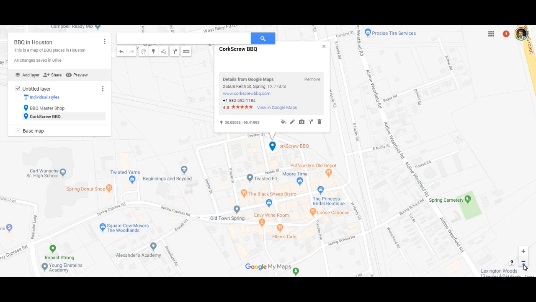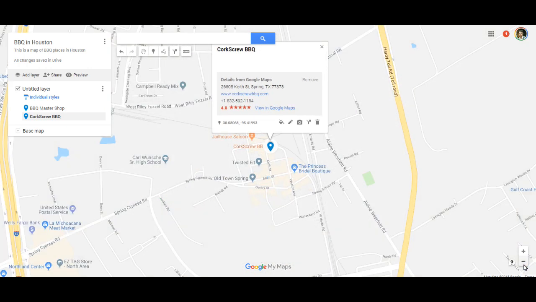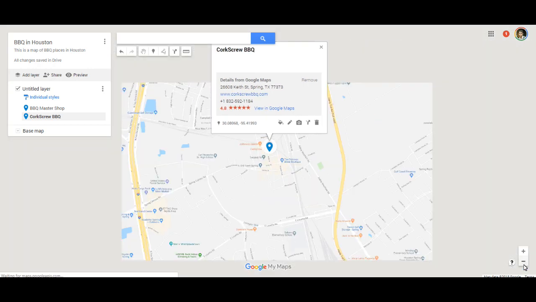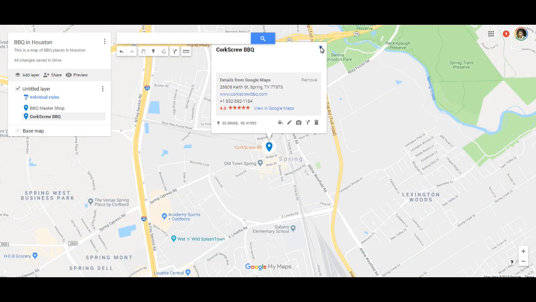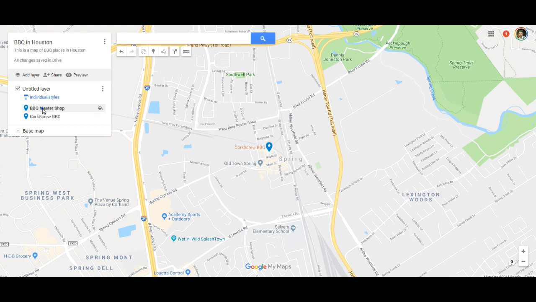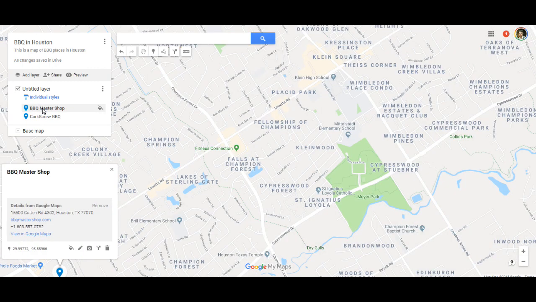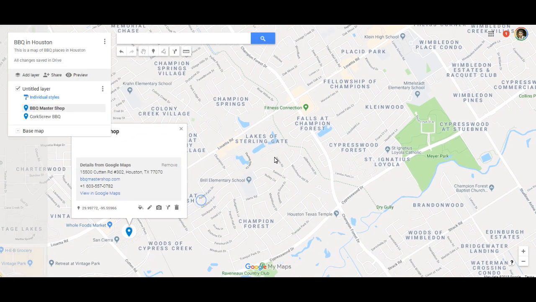Let's see how far apart these two places are. Houston is a pretty big city. Let's change this, Barbecue Master. There it is. Brought it up down there.